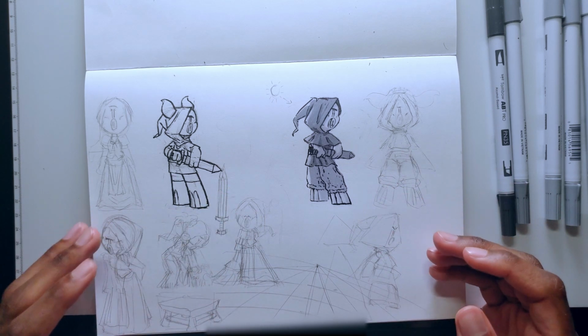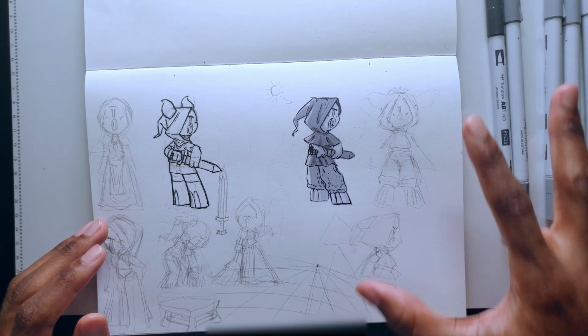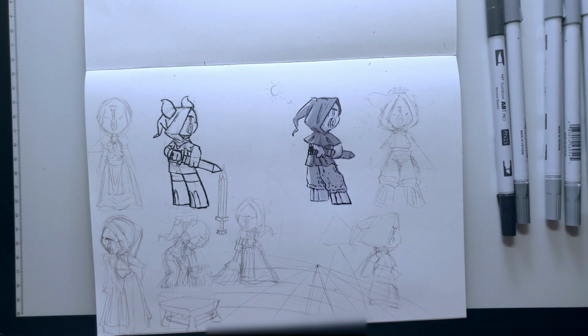So I'm enjoying myself with these markers, and I think they're worth a buy. For the five of them, it was $15. So in my opinion, that was worth it.